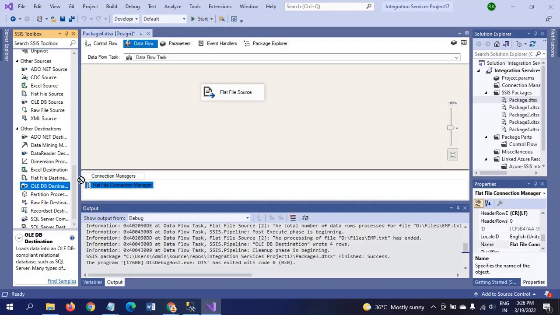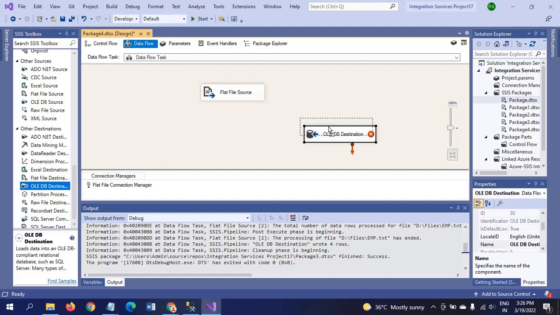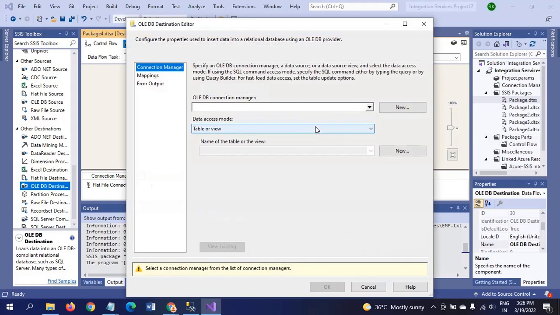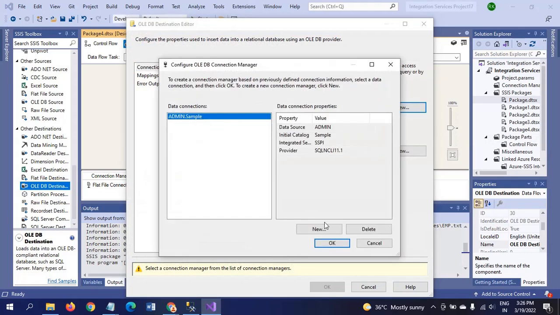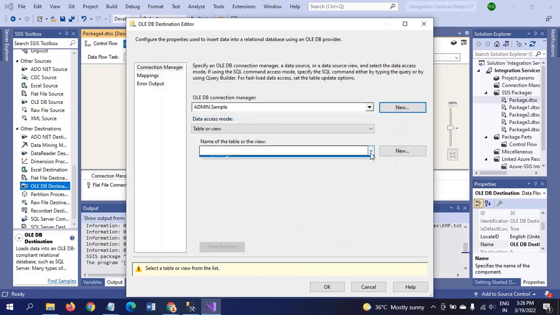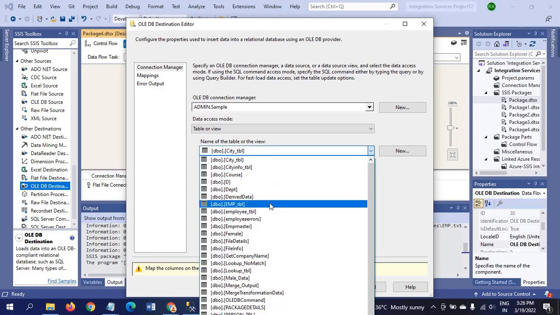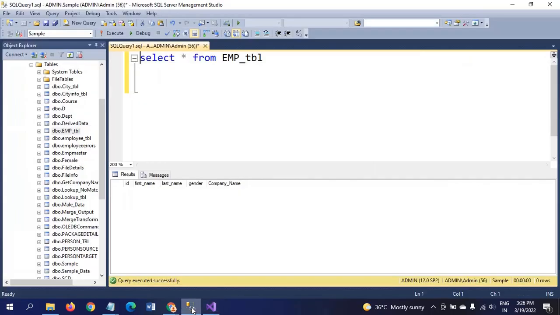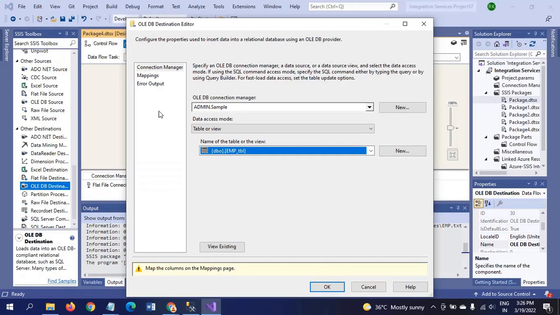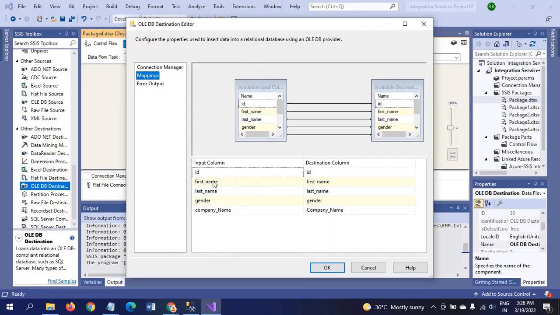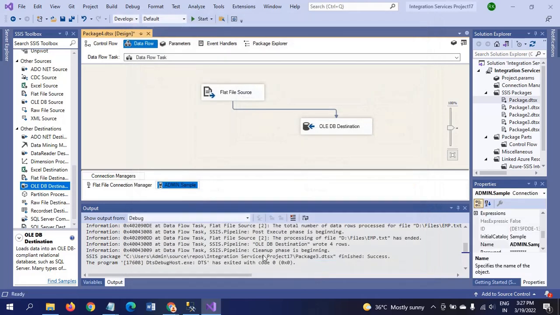we will set up the destination. My server name is admin, sample is my database, my table is the EMP table. For mappings, everything is mapped, I need to map manually.